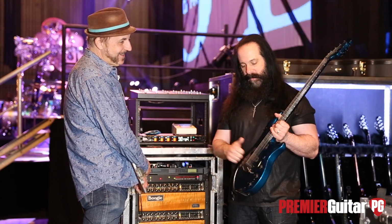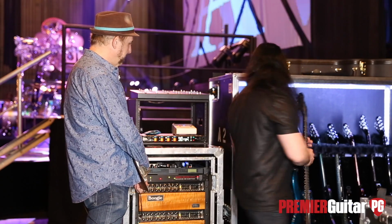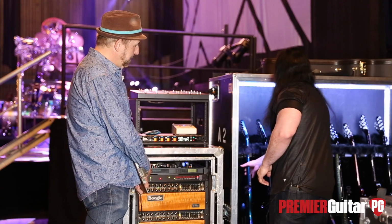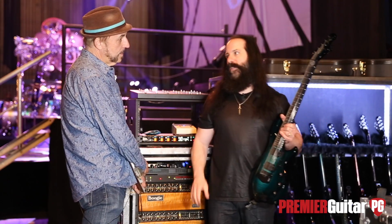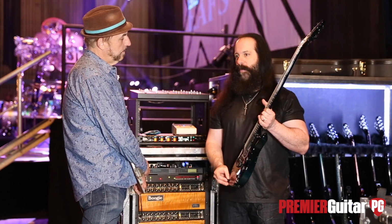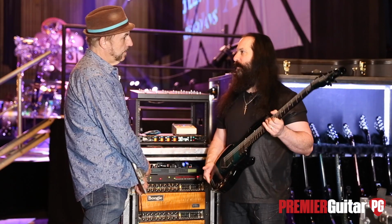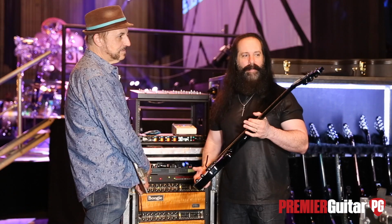But anyway, so this is the Kinetic Blue, and I'll show you one more. Okay, cool. All right. So all of these guitars come in 6 and 7 string. Okay. I've been playing 7 strings since Dream Theater wrote the Awake album, which came out in 1994. That's when I got my first 7 string. So we do a 6 and a 7 string.